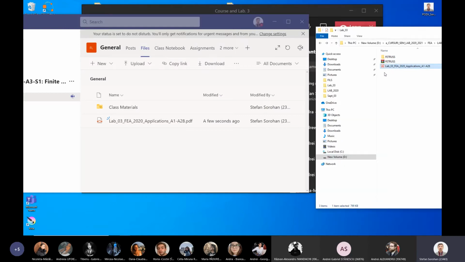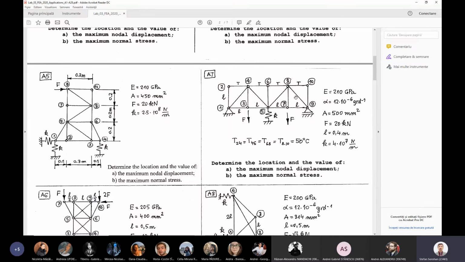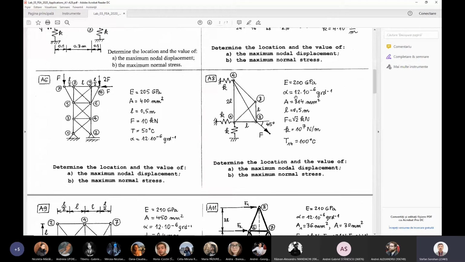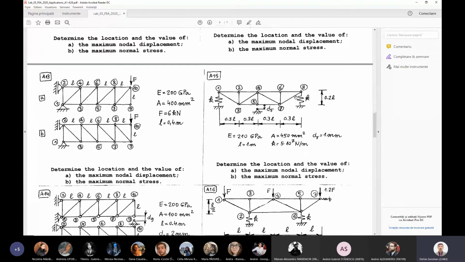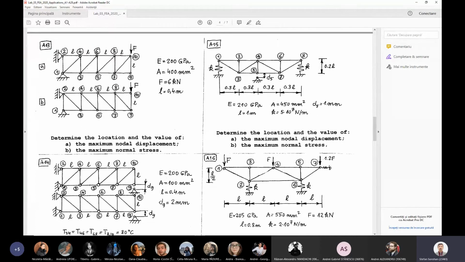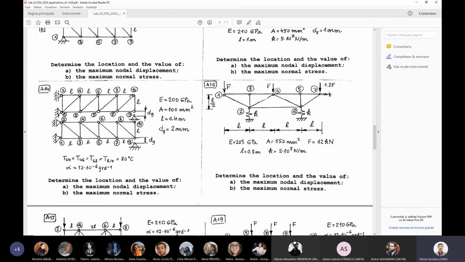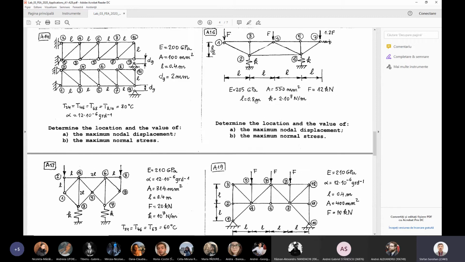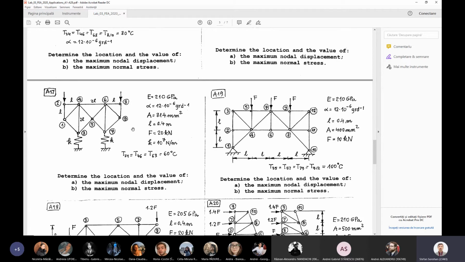So let's take a look at the problems. Our proposed problems are this one. As you can see, they are not very complex. For this one, for example, you can take the first. If you have time, you can also solve for the big case. It's the same, just these diagonals are changed to be a little bit different. This is the idea. As you can see here, the node numbering is also done. The element numbers must be introduced by you.